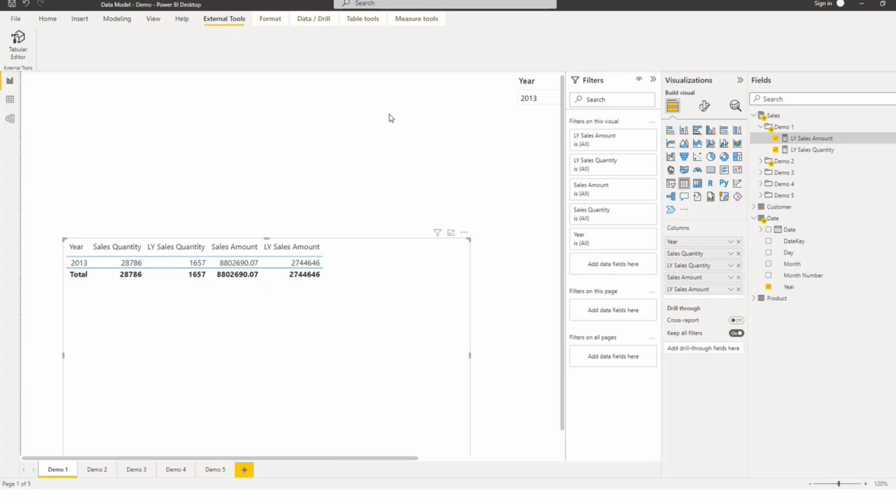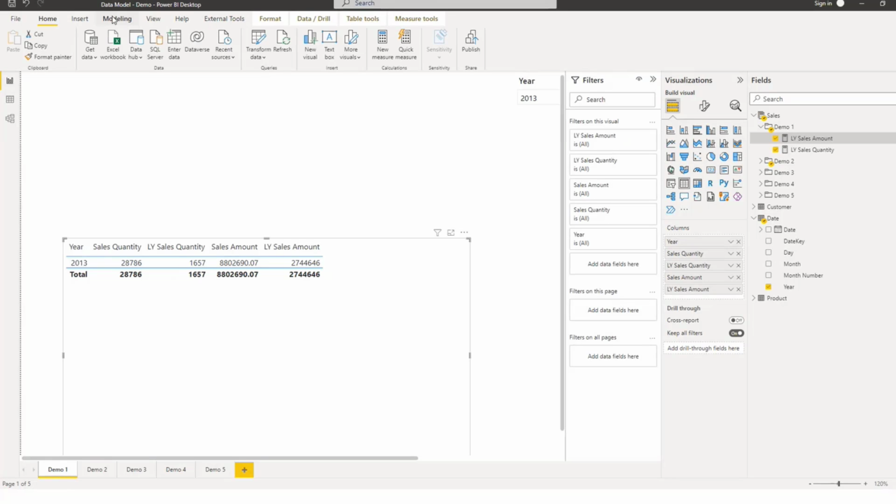So the first thing you need to do is install Tabular Editor. Just search for Tabular Editor download, download it, go through the wizard and install it. And afterwards, what you want to do is open any Power BI desktop file or a new Power BI desktop file.